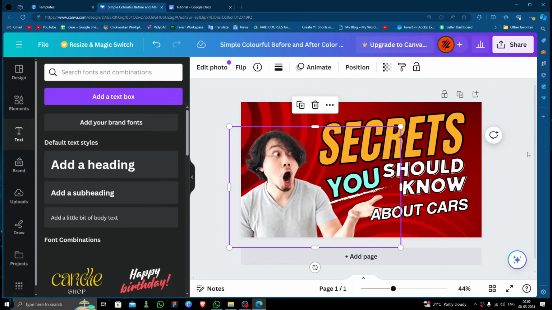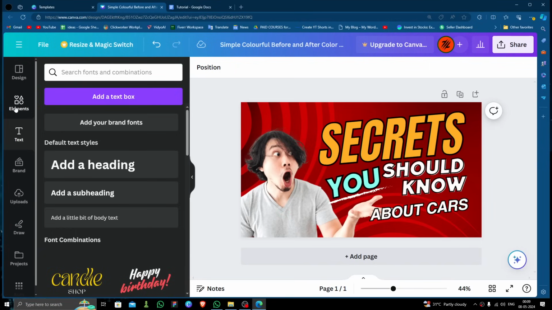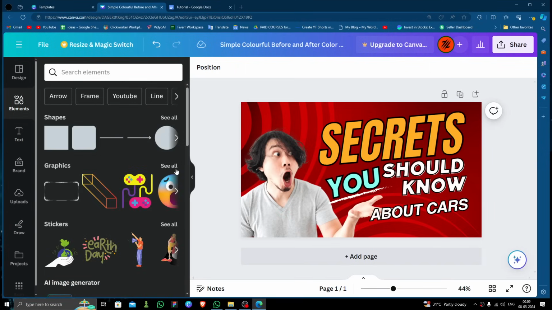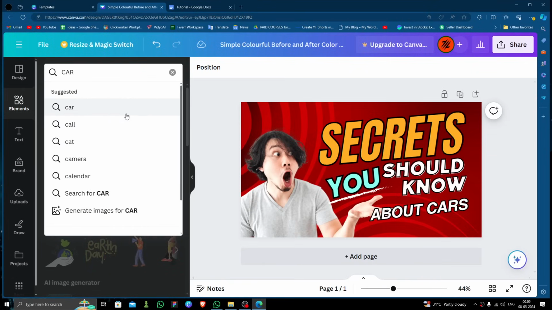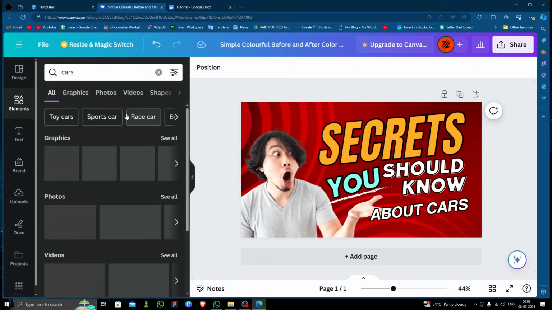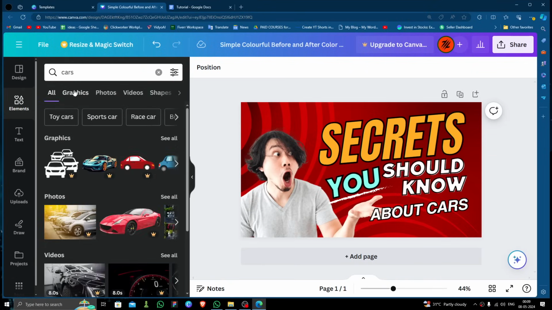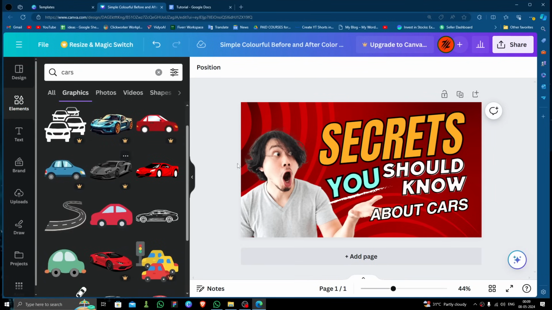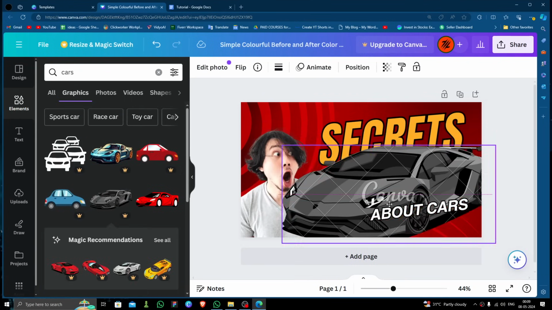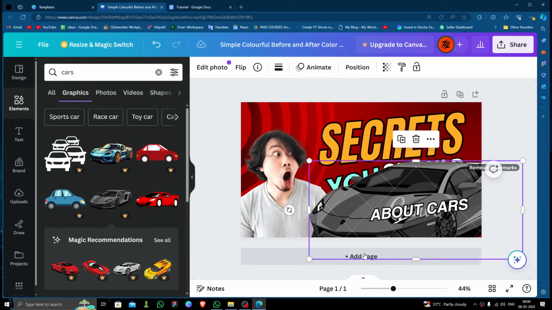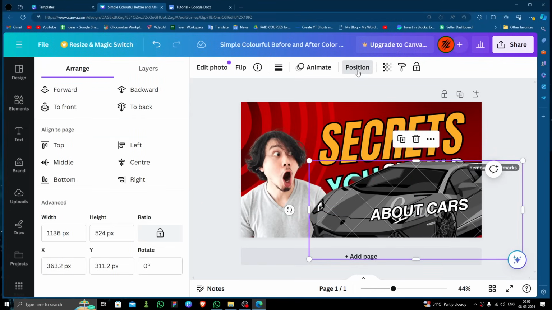Now you can go into elements to insert some elements. For example, if I want to import some cars, I will just write cars here. Click on this graphic section and from here you can import. For example, I will import this car and put it here, then click on the position section, and from the position you can set the layers.